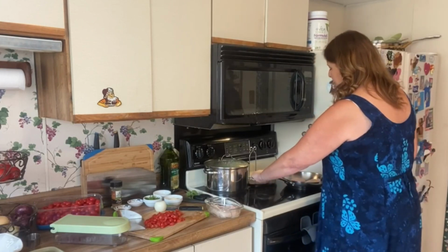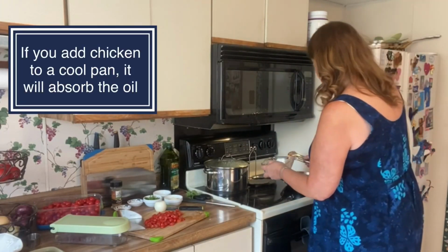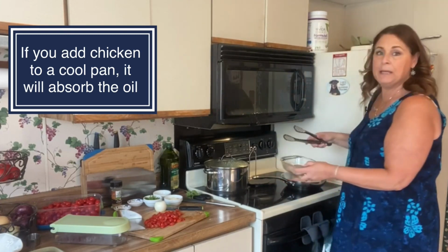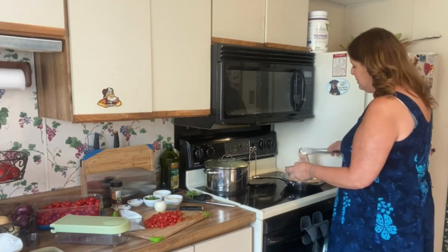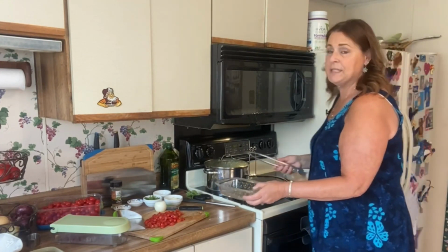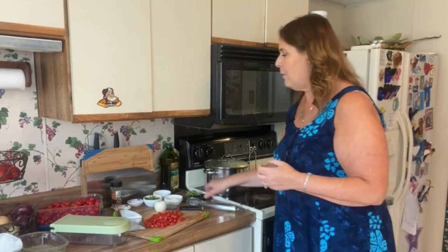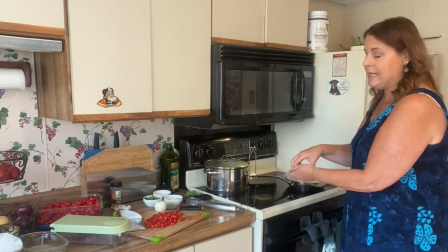So you can hear that the pan is sizzling because it is nice and warm. It is always good to put your meat in a warm pan, because if you put it in a cold pan, especially if you're using the olive oil, what it'll do is the meat will soak up the oil, and that is not what you want. You want it to just cook in it.